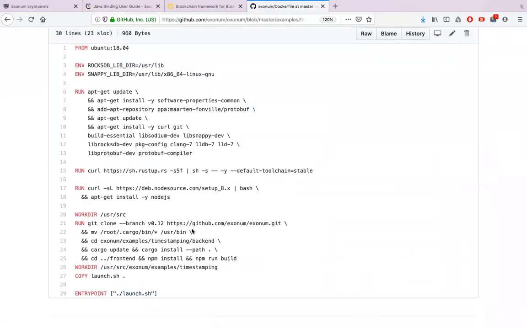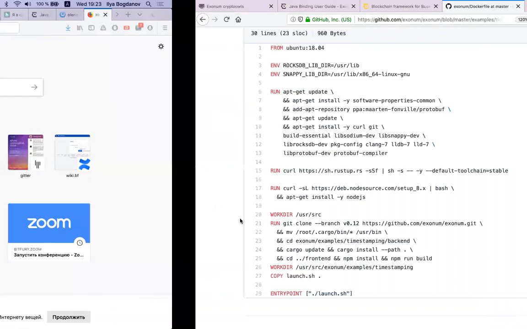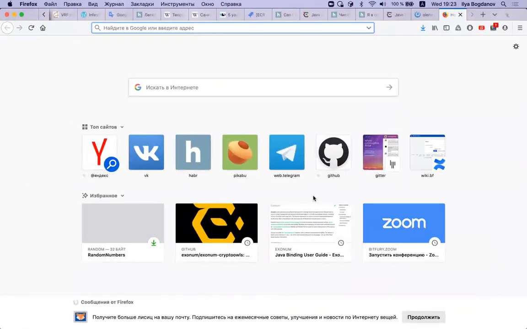So any Exonum node is just a plain native application, including Java binding node. So it's pretty easy to install some dependencies that are listed on the website, and just install your application and run it in any configuration with any tools like Docker, Kubernetes, Helm, and so on.